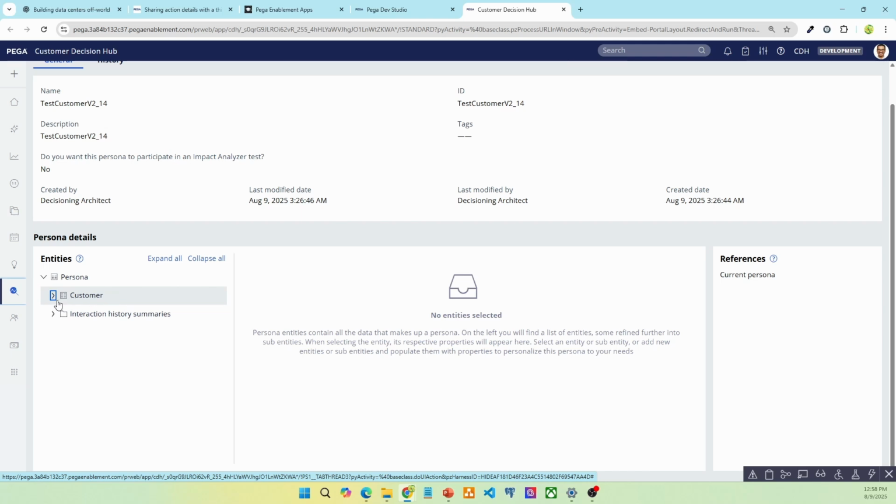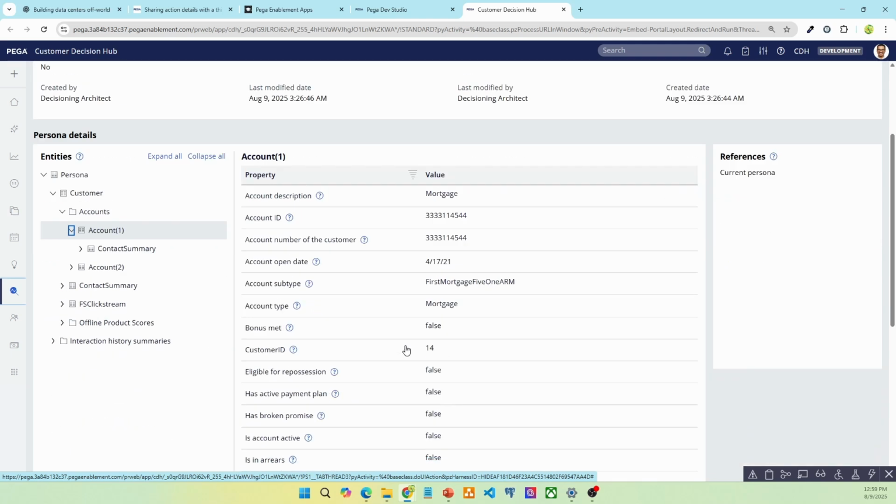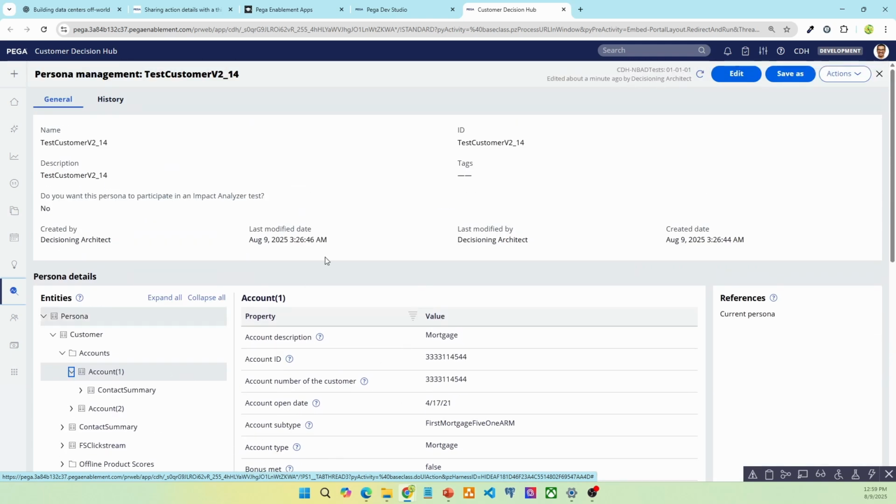We have customer as an entity, and for this customer, we have accounts, contact summary, FS clickstream, offline product scores. If I expand accounts, it has two accounts. If I click on account one, it displays the details present in account one in the right panel. Now, how is this entire data stored?